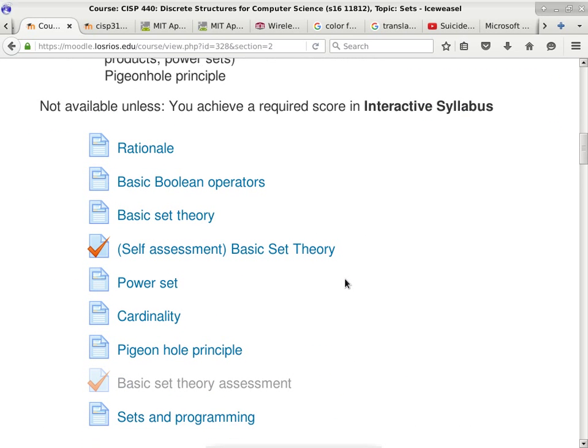Okay, so we are getting into set theory. I did put out this self-assessment, which means it doesn't really count for your grade, which does not mean that you should just ignore it and not do anything about it. You probably want to take the test and see how well you do, because it might help point out certain concept holes that you might have, and you can ask questions about those. Occasionally, I put up the wrong answer as the key, and you can just say, okay, I have no idea what the actual correct answer is, because this one is not right either. So give it a try.